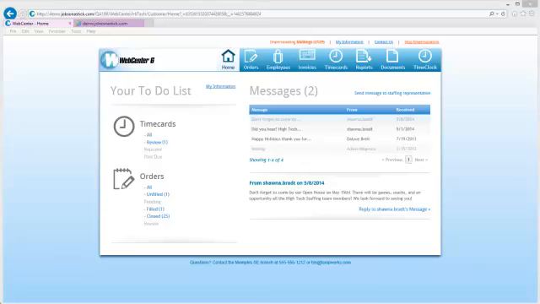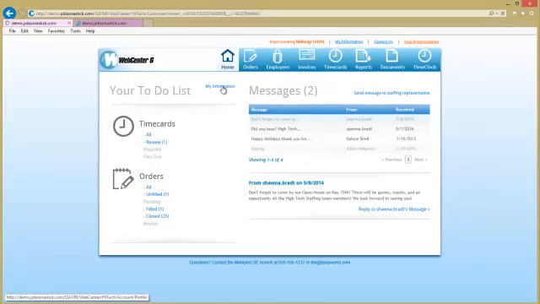In the portal, some of the things that you can do from the home screen, your client can pick up messages that you've logged in TempWorks Enterprise. By logging a message using a particular action code of Web Center message, what you type into Enterprise will be visible to your customers. Your customer can reply to that message right from their portal. They can also view their information.